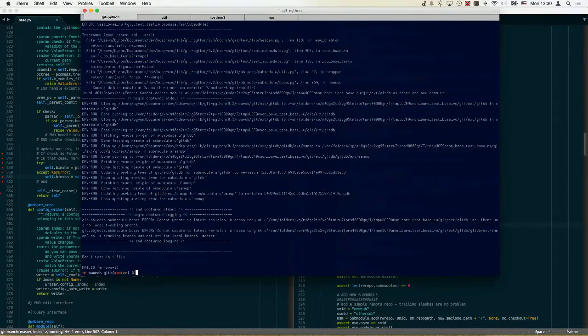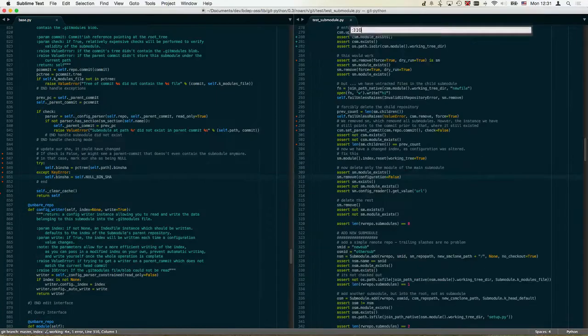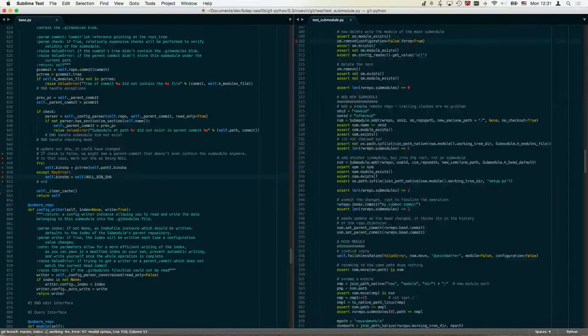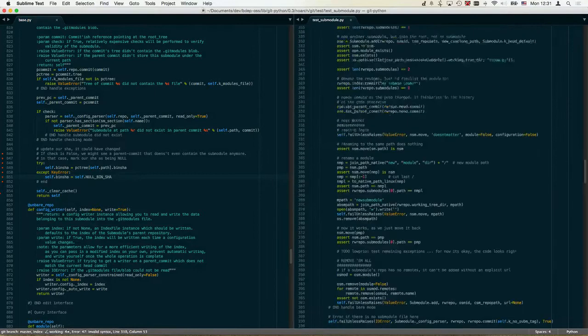Cannot delete module at gitdb as there are new commits, so it wants force 310. All right, and we move forward slowly.